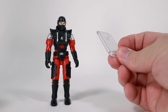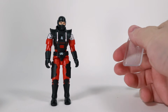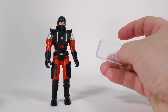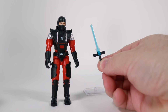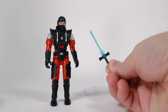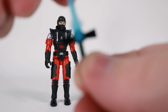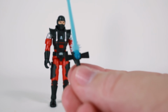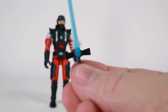He's got a clear figure stand, very reminiscent of the 80s G.I. Joe figures, and it looks like it's clear, so it's kind of hard to see, but there's a stamp saying Grindstone Toys down here, and date and everything. He's got this translucent blue sword with a little detail here, if you can see on the handle there, it's like a little translucent skull. It's such a small detail.